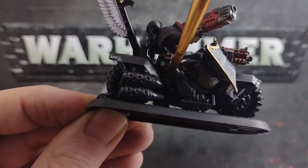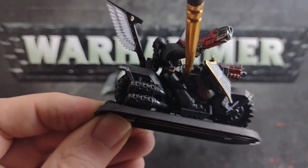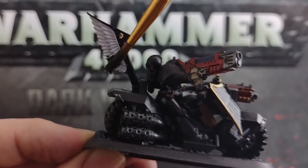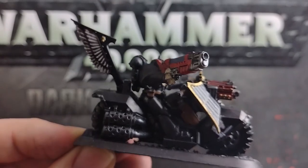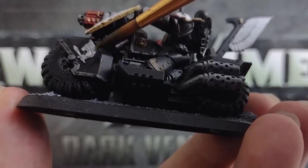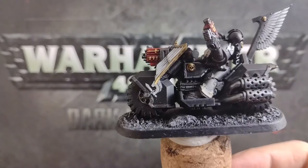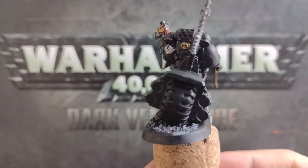Allow the brown wash to dry, and then we can switch over to a black wash. We want to apply this to any gun metal parts of the mini — so barrels on weapons and all the metal parts of the bikes — as well as the grey bases if you're using this simple basing style. We also want to apply this to the feather decorations, trying to encourage it to sit in the recesses around the feathers and away from the tips. Ensure you apply this to the Ravenwing insignia on the pauldrons and bike too, to add shading to these areas. Your minis can be used on the tabletop at this stage, but if you've got the time and patience, we can add a little more depth and a more interesting appearance.